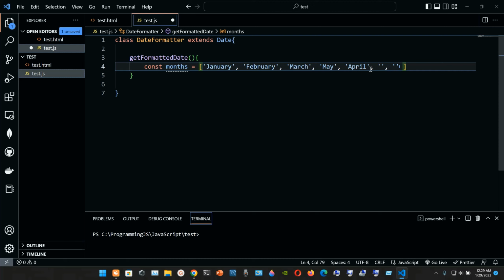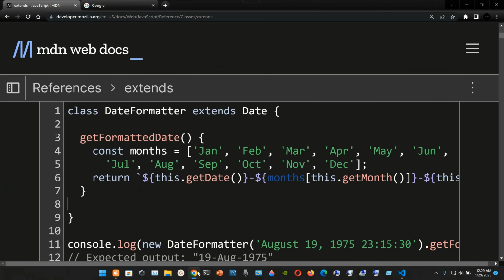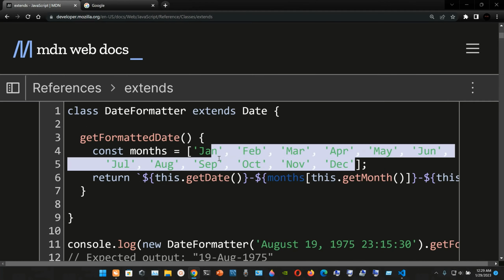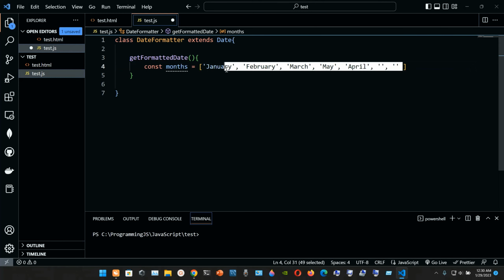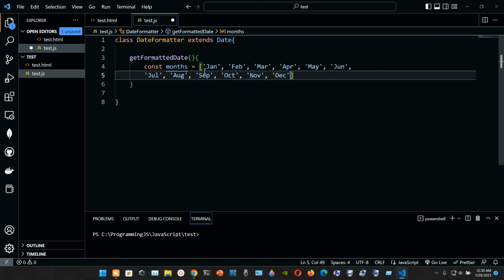Okay, so we're going to go for more. Sometimes you just like to copy things. So now I copied the strings: January, February, March, April, May, June, July, August, September, October, November, and December.